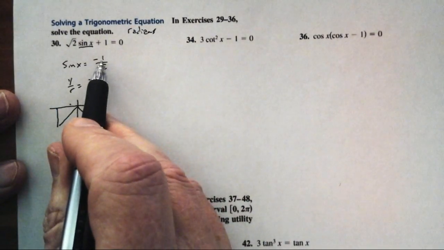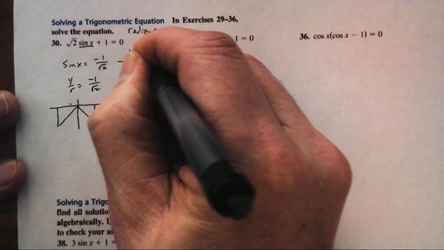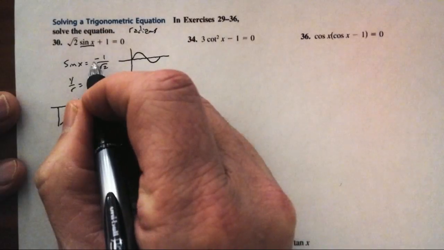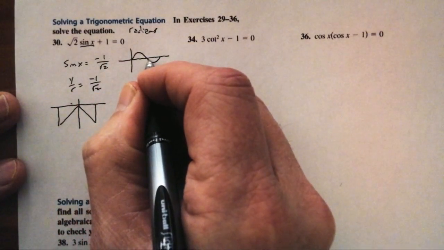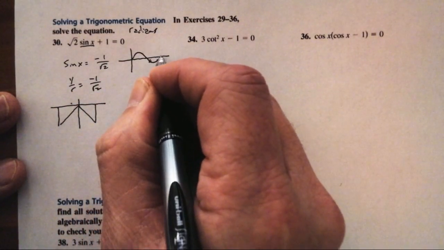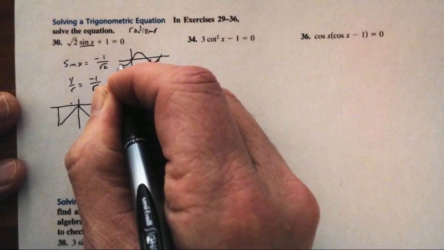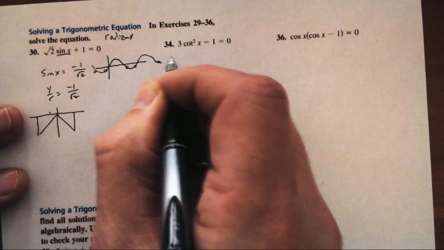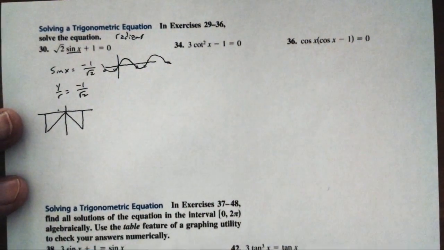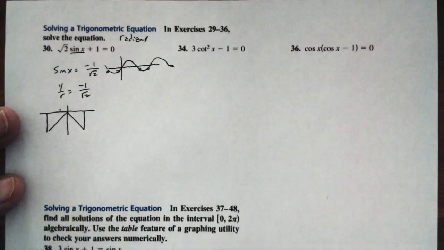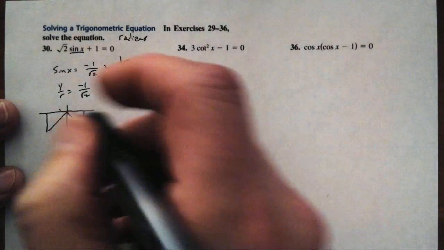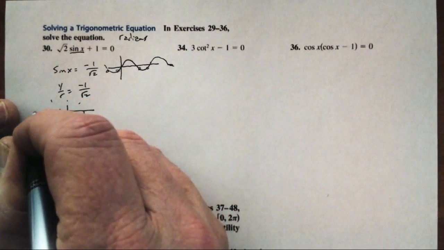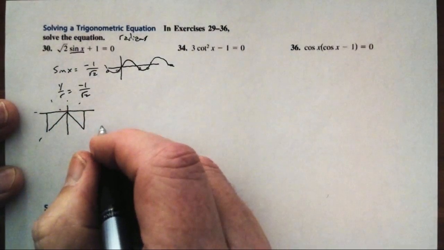See, sine hits negative. Here's the graph of sine. Sum of the graph of sine looks like this. And somewhere along the line, sine hits -1 on square root of 2. And then it hits it again. But in reality, it hits it again and hits it again. And sooner or later on down the road here, it's going to hit it again and hit it again. There's an infinite number of solutions. And that's what they're asking for, all of the solutions. So how do we name those? I'm going to go to this one first. Here's 1/4, 2/4, 3/4, 4/4, 5/4 pi.